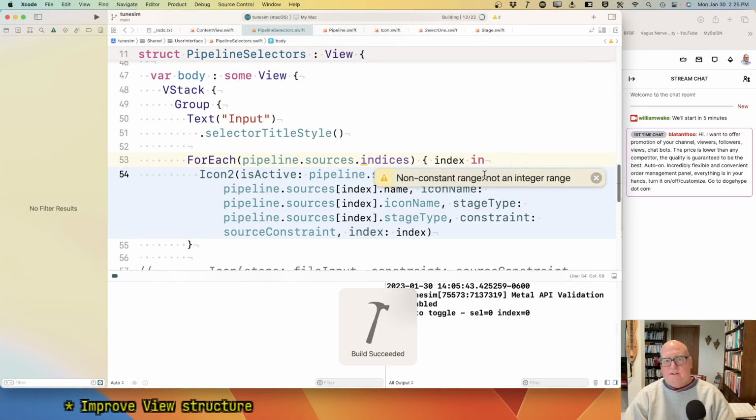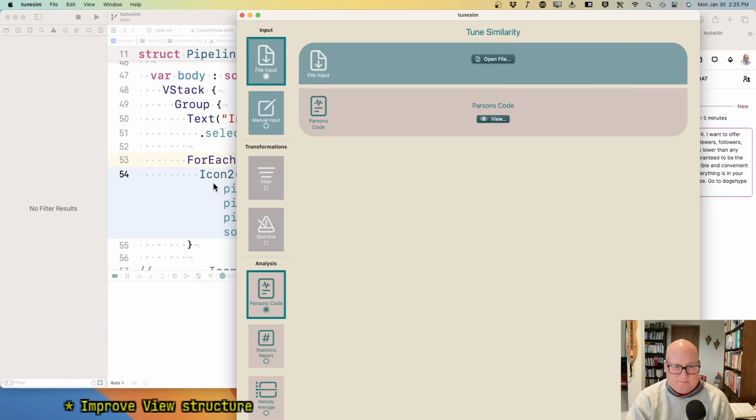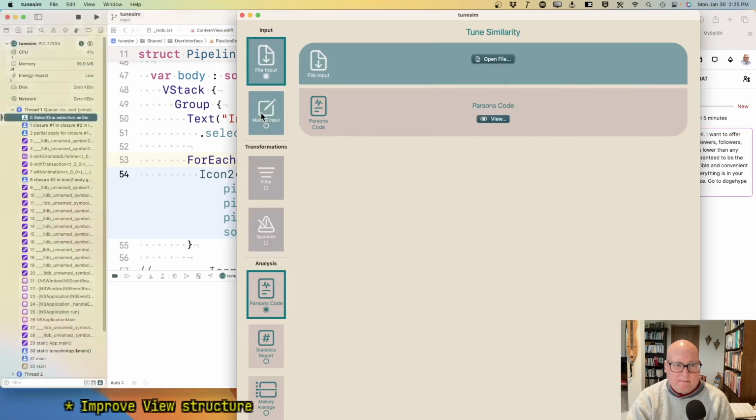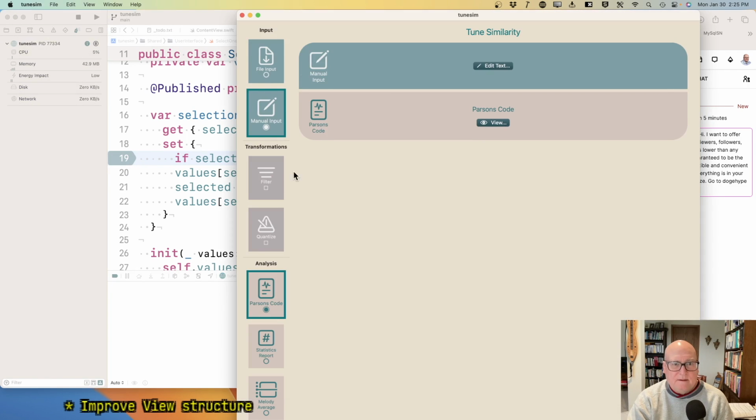Non-constant range. I don't know if that's true. I'm not liking the warning. Okay, I'm taking this off. Oh.